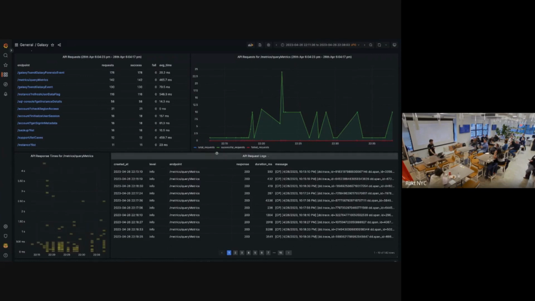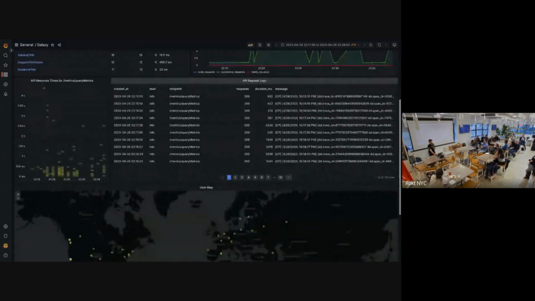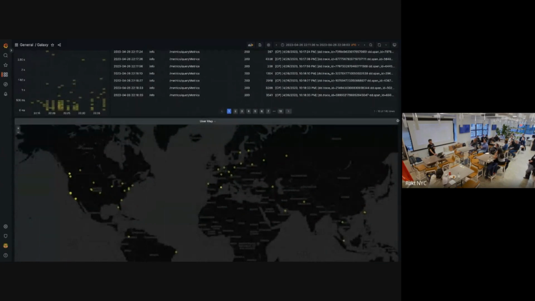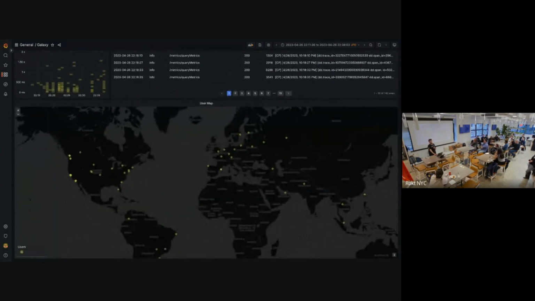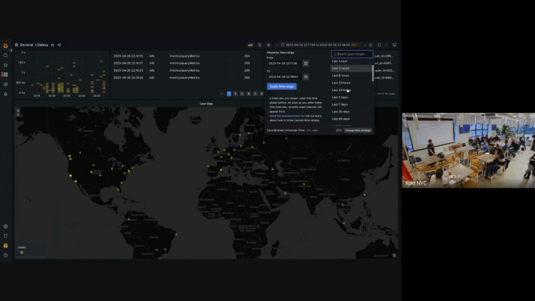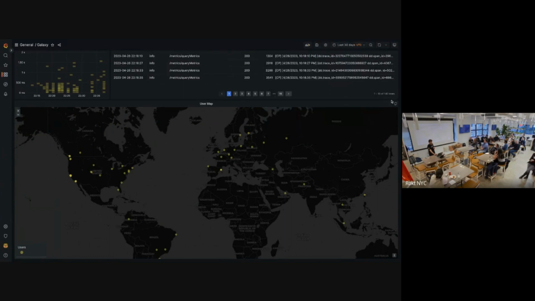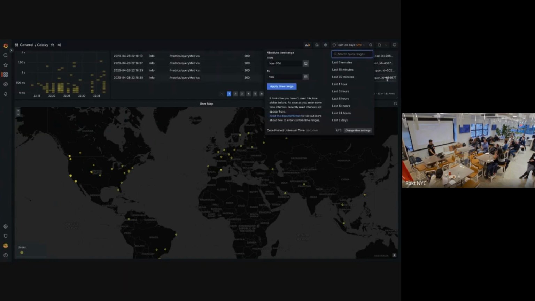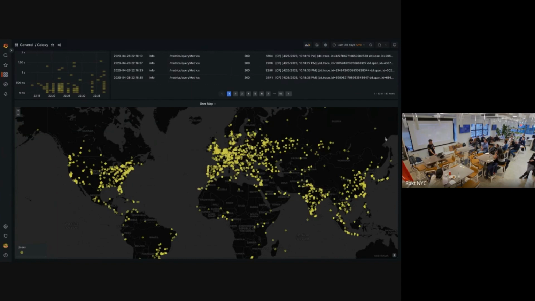So finally, just one other cool thing. Using an IP tree dictionary that is hooked up to an open source geolocation set, we can look at where all these API requests are actually coming from over a specific time. So for example, if we wanted to look at the last 30 days, this will take a second because it's a lot of data points. We can now see exactly where people are sending API requests from.